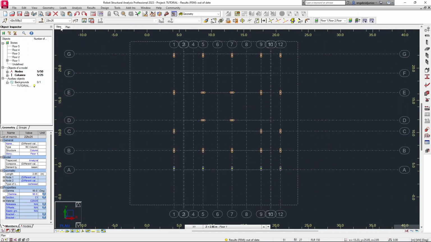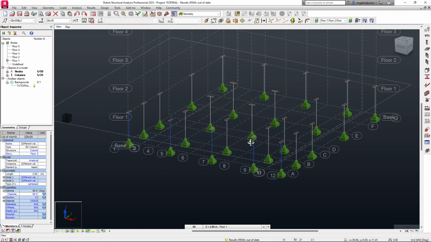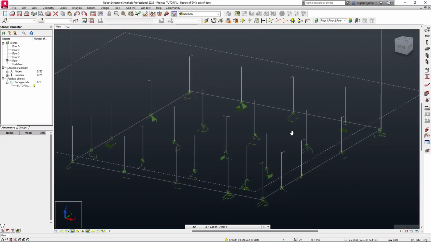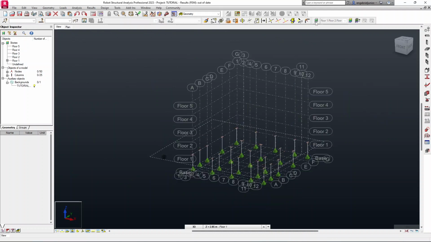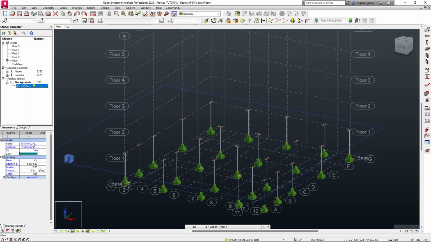Let's just check. Go to the View tab. Go to the click on Home. So I can decide to move the floor plan down just a bit so that I can view it from the bottom.